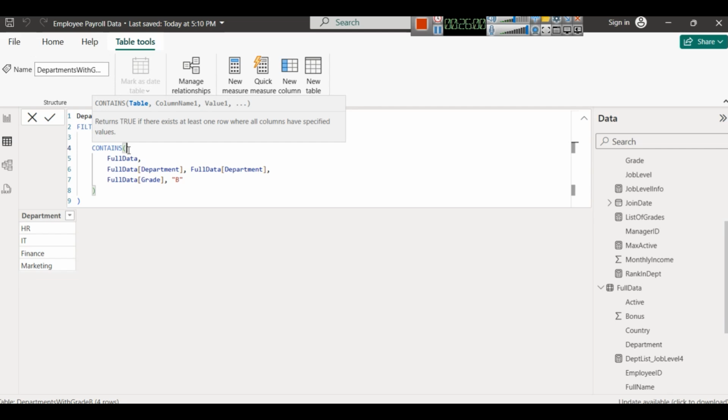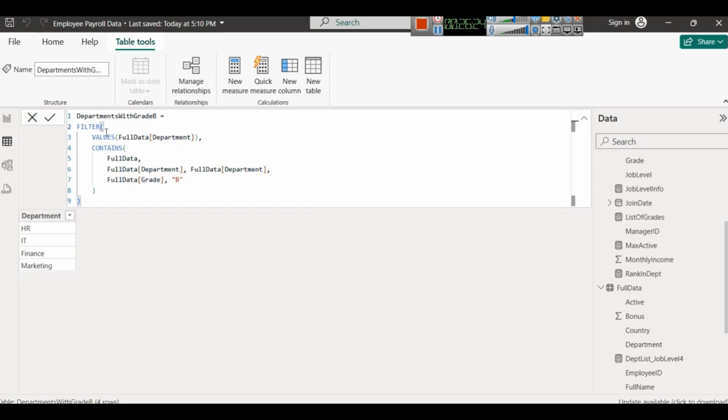Sir, you told us that filter is also used to create a new table, and values also creates a new table. Yes, and we can use them in a nested way too, like we can write values inside filter. The same way, summarize can also be used.